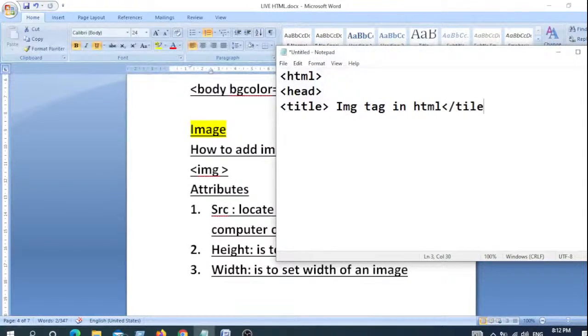Then we close the title and add the body attributes: bgcolor equal to red and text color equal to yellow.